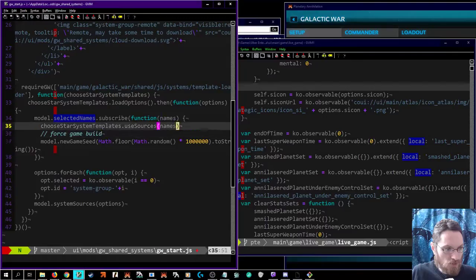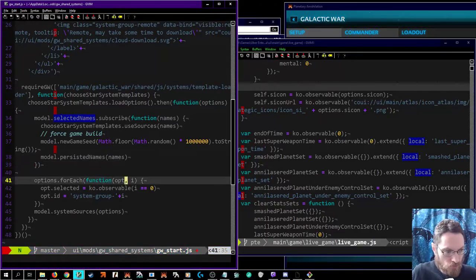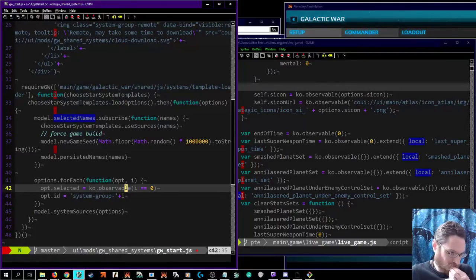We're going to subscribe to that and say model.persisted names is names. Model.system sources options. So this is actually our initial setup here. So that gives us a default value.